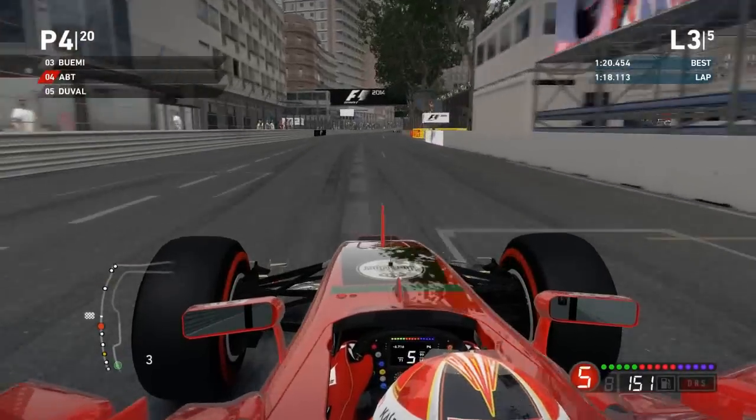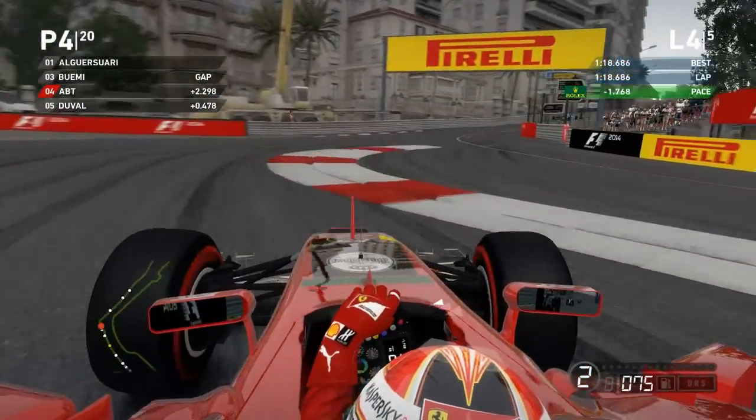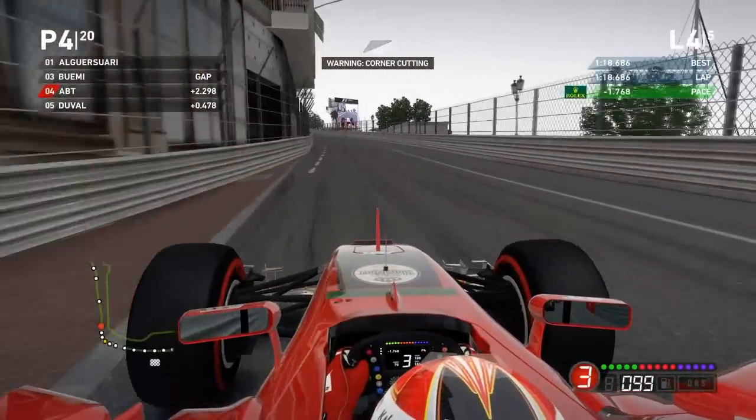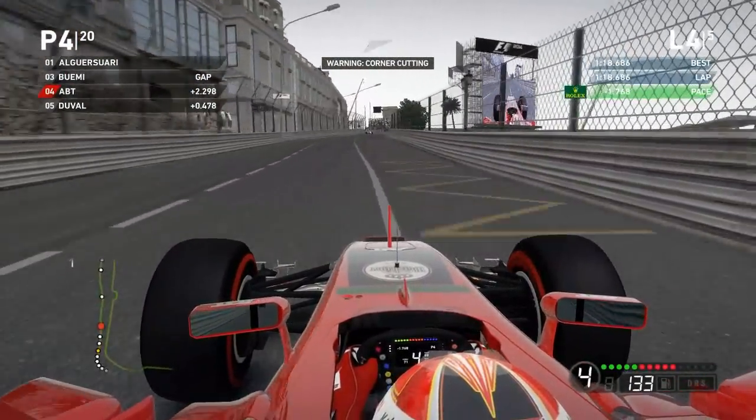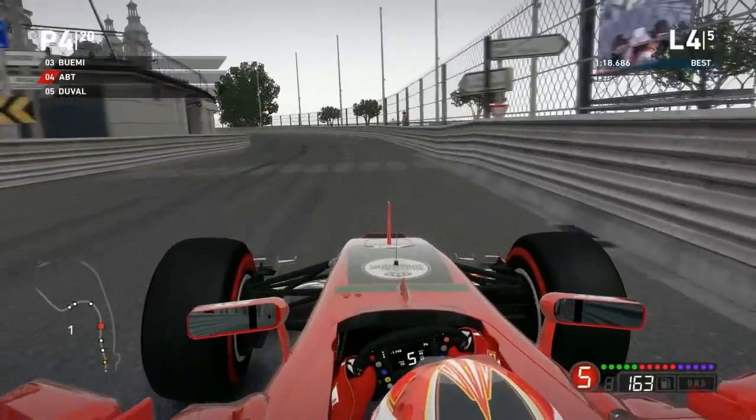But heading across the start-finish line here, we were purple through the middle sector, but you can see these lap times are very bad, and I'm actually holding up cars here. I didn't cut the corner on purpose, but I was trying to get as much speed through the first turn as possible, and it didn't really work out.